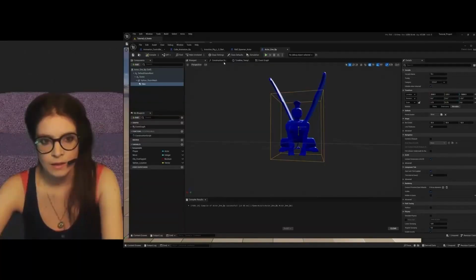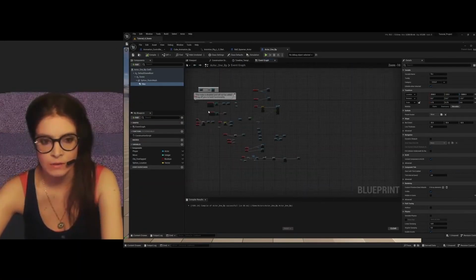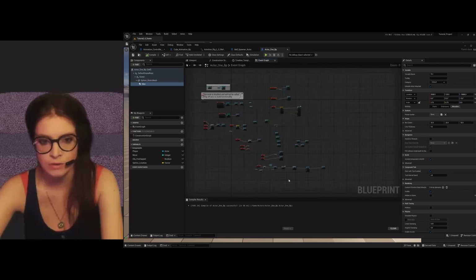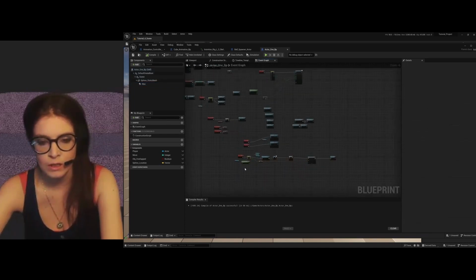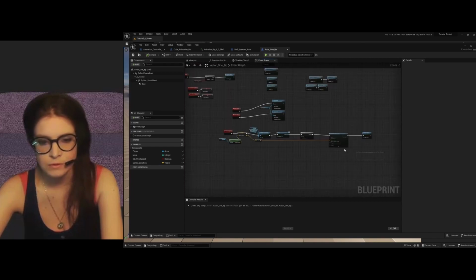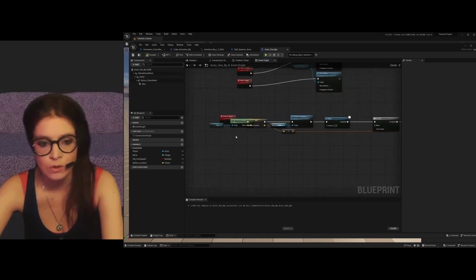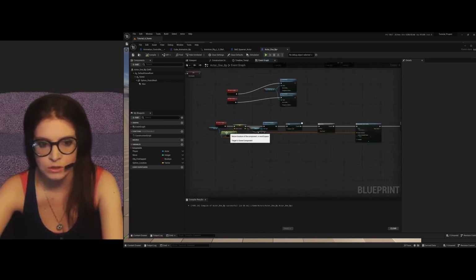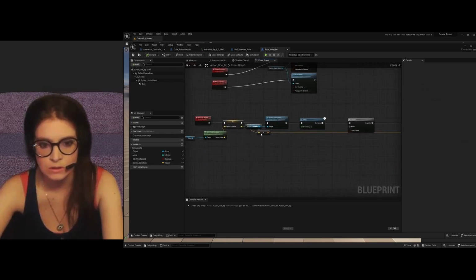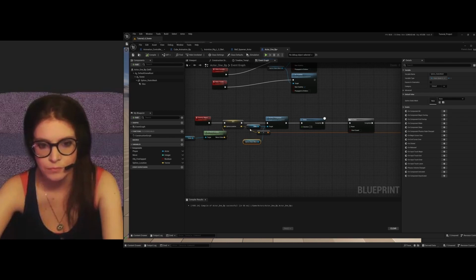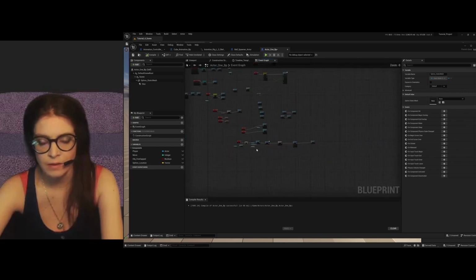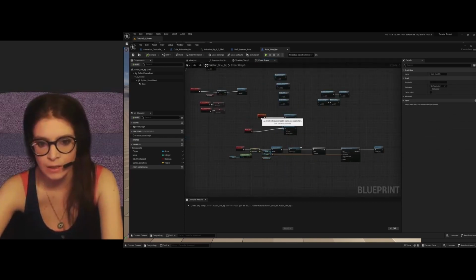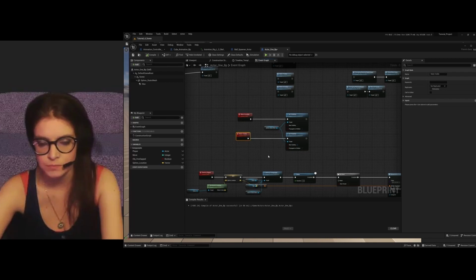If you go back, you can look at the event graph, and this is the code that we have written. It is very messy. You might want to clean it up. Some ways you can do that is by highlighting it and pressing Q, and it will line everything up. And then you can just kind of move things so that you can see them better. That way, it's not so messy, and other people, if you're collaborating, can read your scripts more easily.